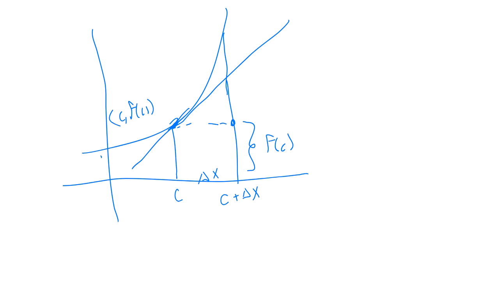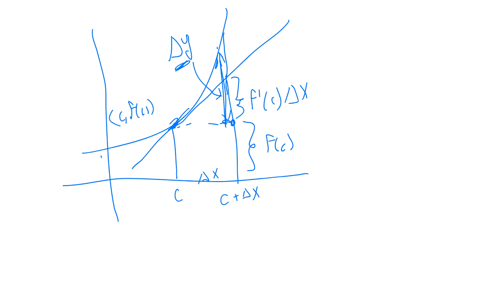The distance here is going to be f prime of c, the first derivative evaluated at c, times delta x. And I'm about to explain how I know that or why that's true. This distance right in here from the line where f of c starts up to our curve, that distance is delta y. And that's important. This is the change that happened in y when I moved delta x.